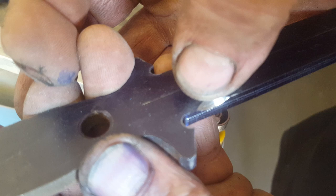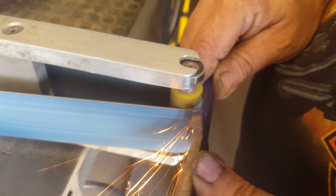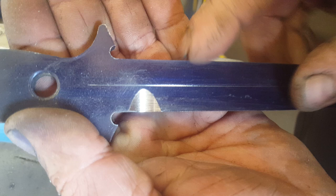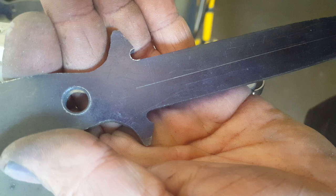Okay, so all I'm doing is I'm grinding away from that line there. Okay, and I'm just going to move this to the top. Okay, so that's it. So I'm going to do the same on that side and that side. And yeah, give me a couple of seconds.